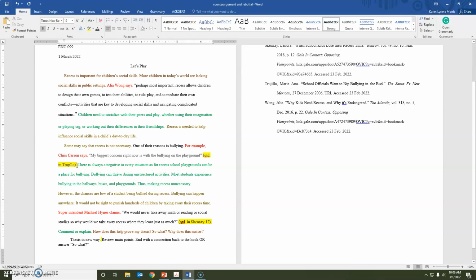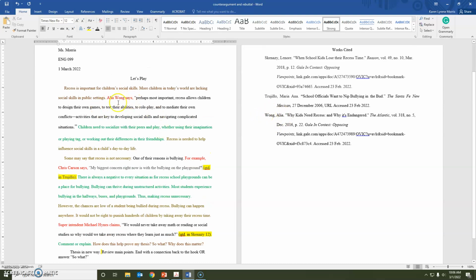If you don't have a parenthetical citation, because you have introduced the quotation using what's first in the works cited, as this student has done here, then just put the period at the end of the quotation and close with quotation marks after the period. Do not add a period after the quotation marks. So you don't want period, quotation marks, period. Same here, you don't want period, quotation marks, parenthetical citation, period, because you don't want two periods ever in your sentences, okay?